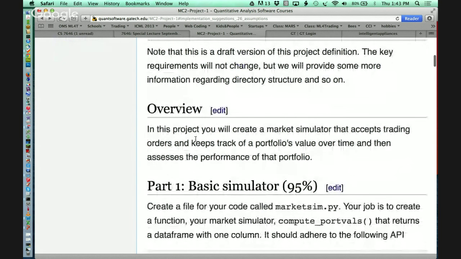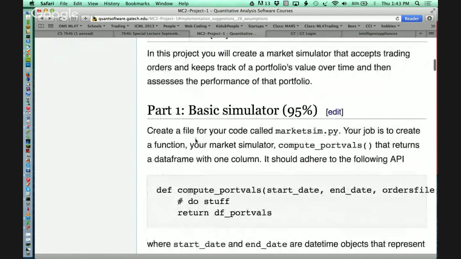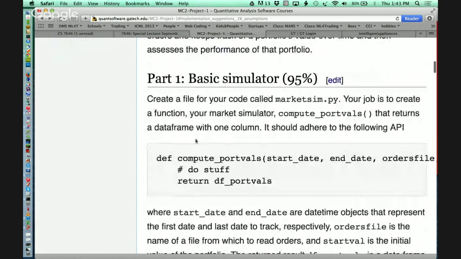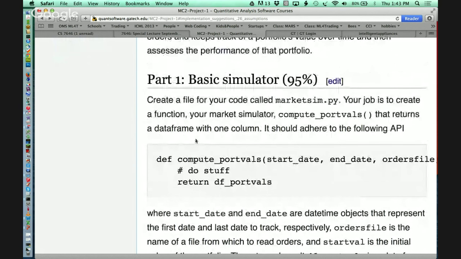So there's two parts to this assignment. You can completely skip the second part if you like, and if you do perfectly on the first part, you'll still get a 95. I'll get to what the second part is a little bit later. So anyways, the first part is to create this basic simulator.